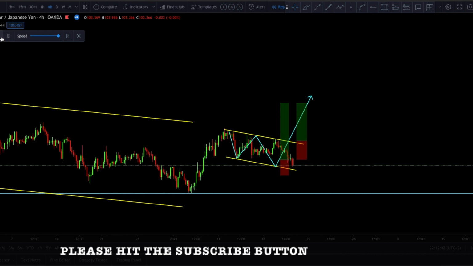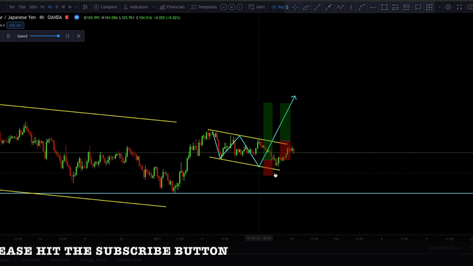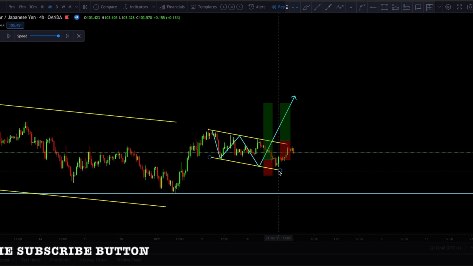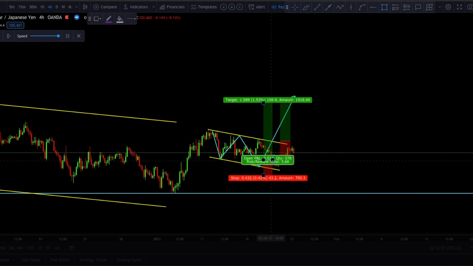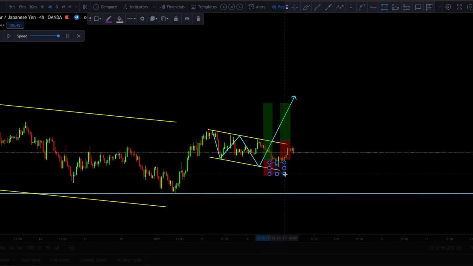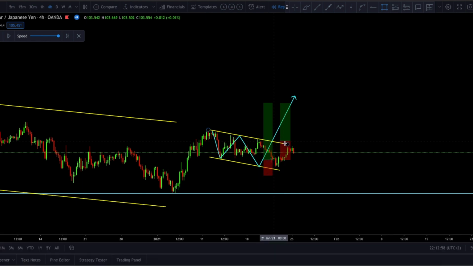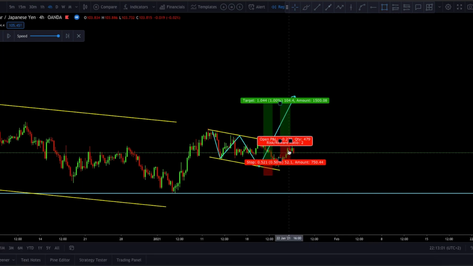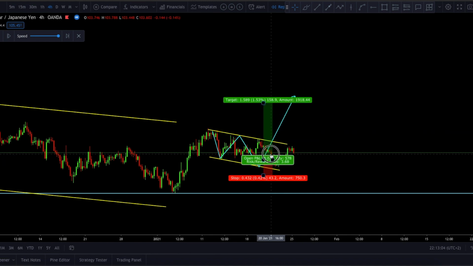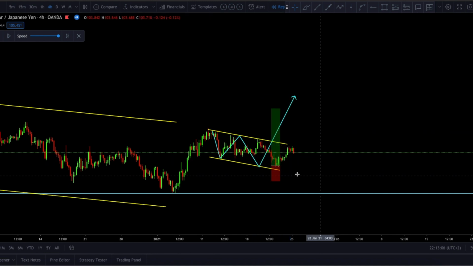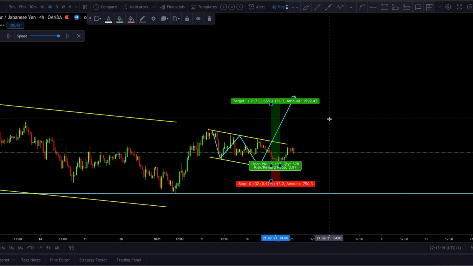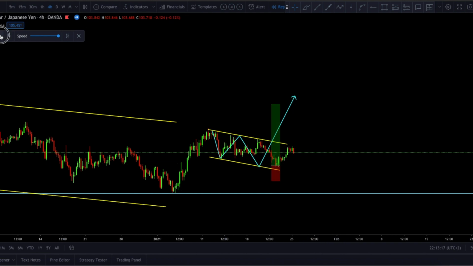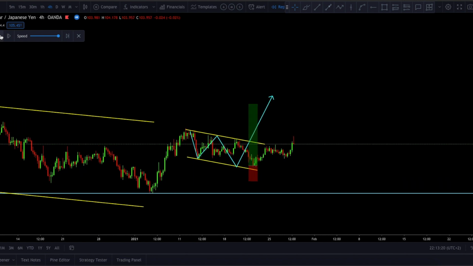Let's go. All right, look at this now. It came here to this level. It came to this level. I don't know if you saw. It came to this level. This is where I was going to buy it. So if I decided to buy from here, when it touches this trend line, then my stop loss will be here. I take profits, just 100% of this move. I hope it's still 100%. Let's go and see what is happening.